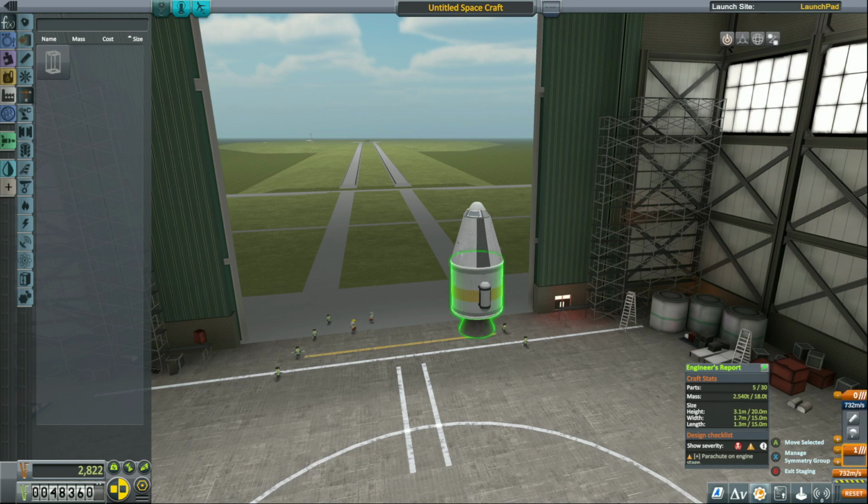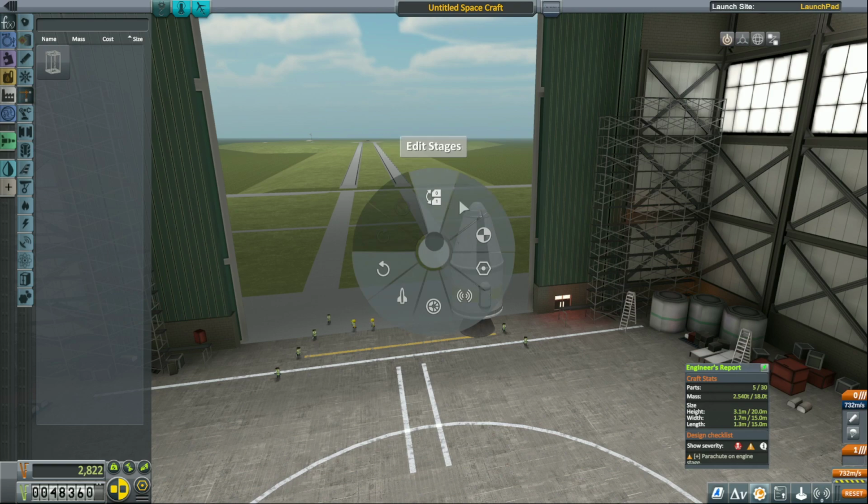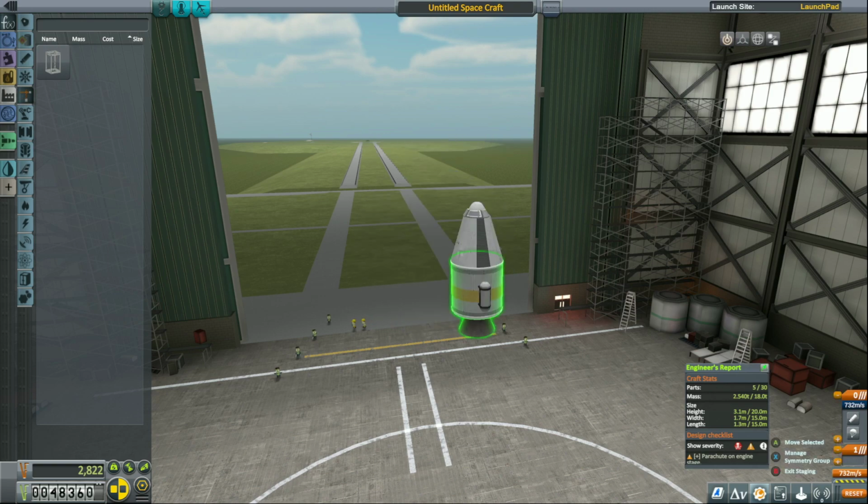So, yeah, so go left. Left. You mean like this? How were you highlighting the... I don't know. Different rockets. Okay. Edit stages. Yeah. So hit A. There you go. Move it down, just like that. I got you. And then we're good. I'm not sure how you did that, but however you did that, we're good.